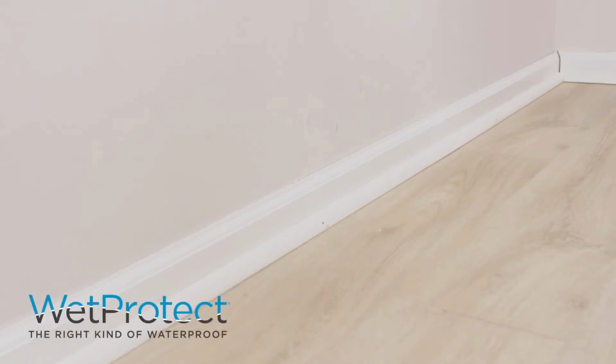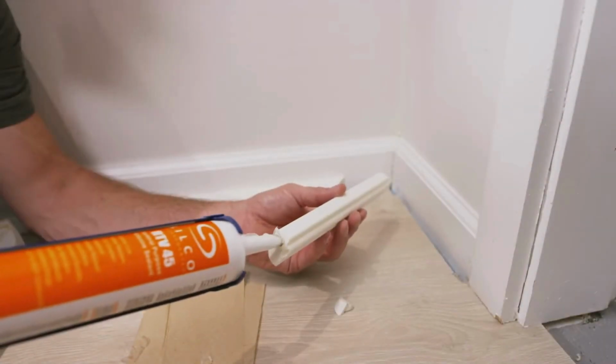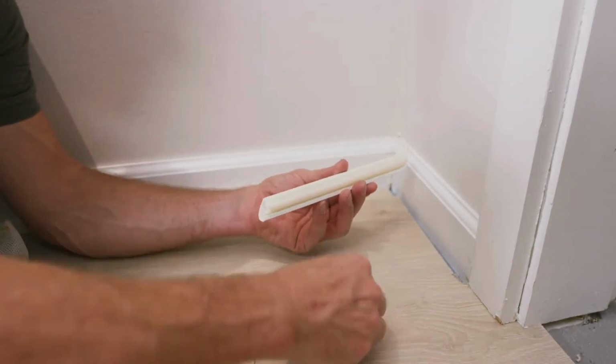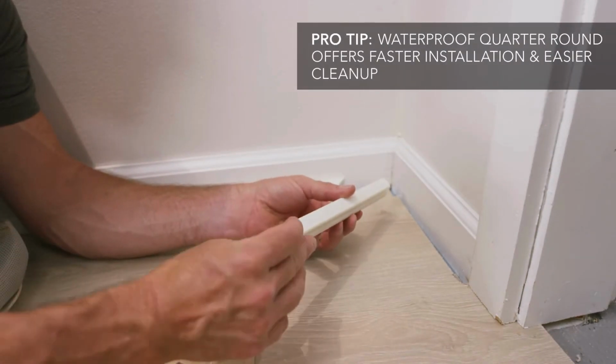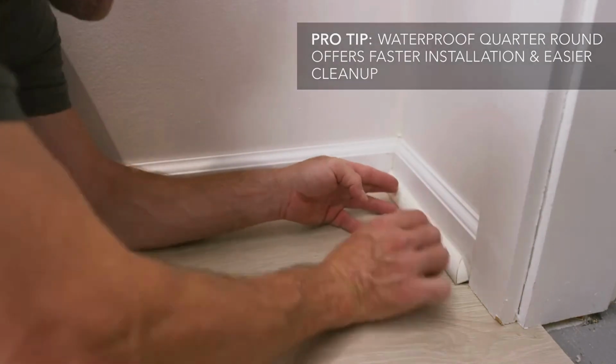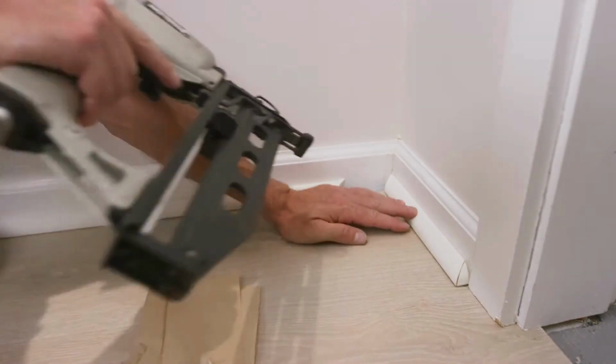If your flooring has Wet Protect technology and warranty coverage, you must seal the entire perimeter of the installation. Let's do that now. First, you'll need to fill all expansion spaces along the perimeter. Pro tip: the waterproof quarter round offers faster installation and easier cleanup. Simply install and then apply 100% silicone sealant in any place the flooring meets door frames or other fixed objects where you can't use the quarter round.